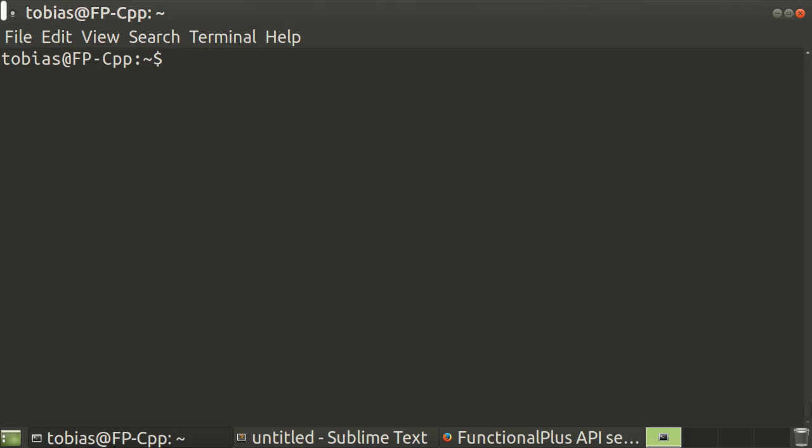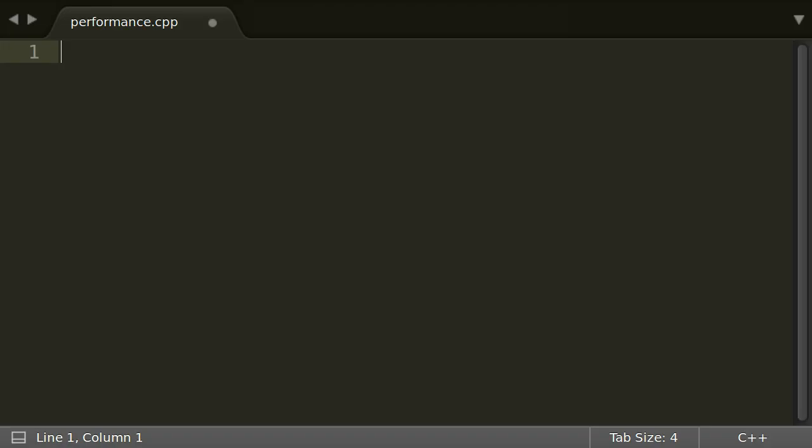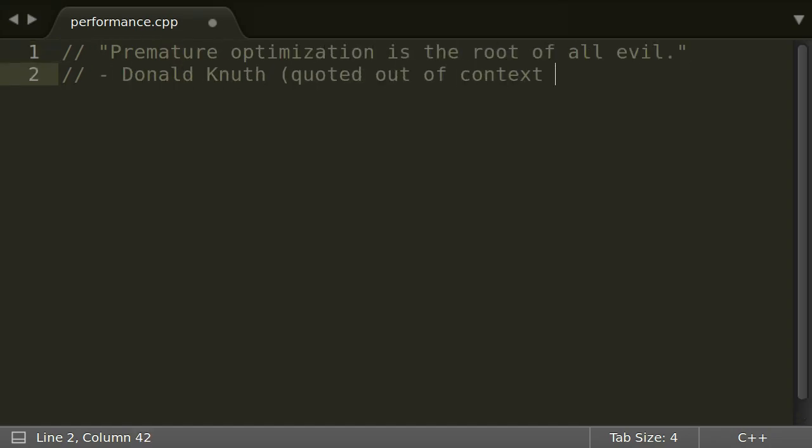In the first place, you write your code in a way that is easy to read, understand and maintain. But sometimes you arrive at a point where your application takes too much time for some action. You now probably want to optimize it. But, and this is important, never try to guess where the performance bottleneck is. Even if you can reduce the time complexity by using a more clever algorithm, measure the execution time before and also after your optimization. Let's have a look at an example.